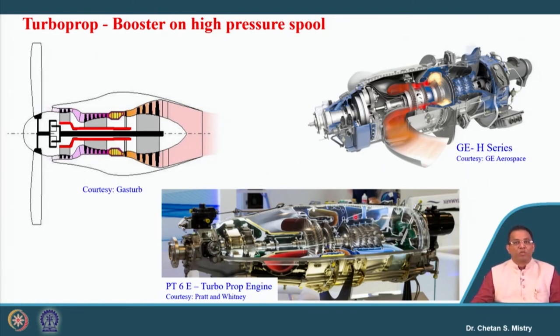Okay, this is the most famous engine, the PT6 engine, PT6E configuration. Here also we have our axial flow compressor, which will be followed by the turbine, and on the rear side we will have the power turbine. So you can imagine the engine is placed in this way. The puller and pusher kind of configurations we have discussed, you need to keep that in mind. How we use our propeller, how we place our propeller, and accordingly my inlet is decided. If you recall, we discussed that based on the intake, we can say whether my engine is a pusher or puller kind of configuration.